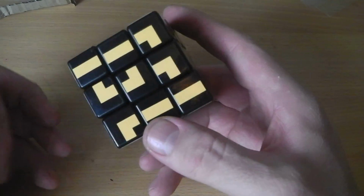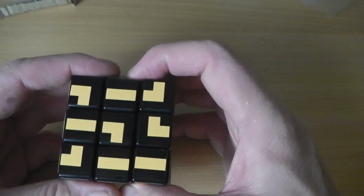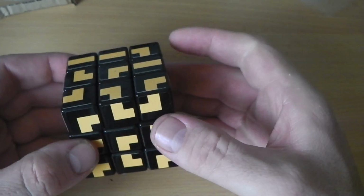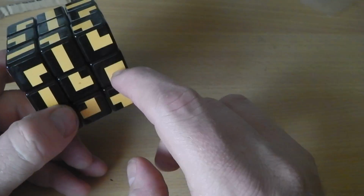A maze cube 3x3, I think, yeah, this is a Shengxiao Speed Cube restickered with this. Excuse my phone, that's people bidding on my other eBay auctions. Scrambled, as you can see, because I could never figure out how to solve the thing. The idea is to get a line that crosses every single sticker on the puzzle in one long line. I could never solve the thing.